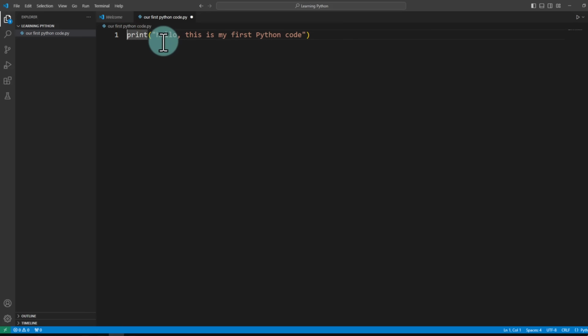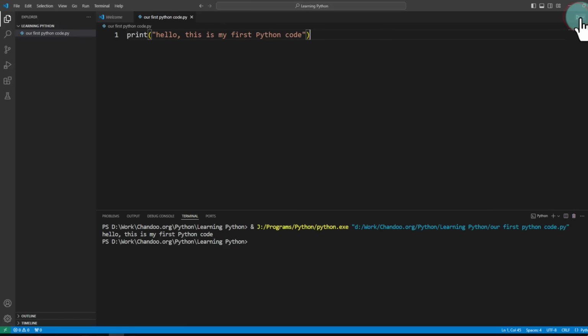Once you write that, you'll see that as you're writing, the help and everything is coming in nicely. To run that, we'll need to use this. But in order to run that, we'll need to actually tell Visual Studio where our Python is and set up an environment as well. But for now, let's try to run this and see what happens. When you run it, as we have already successfully installed Python, you will see the output here. Hello, this is my first Python code in the terminal. Terminal is basically where all the outputs are printed, and you'll see that it is using the Python that we have set up.